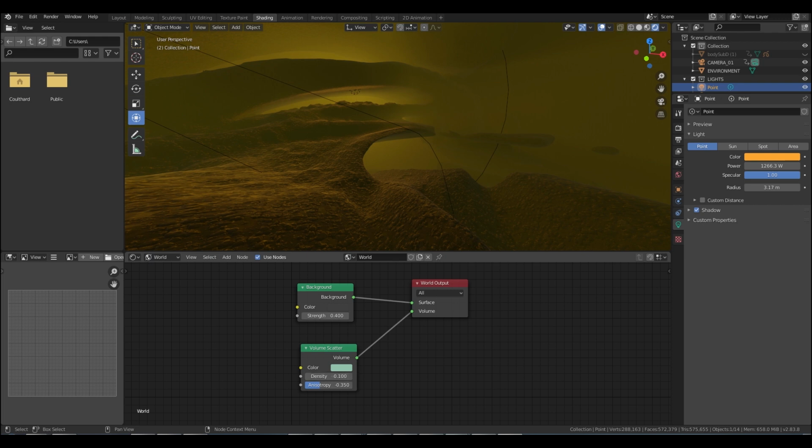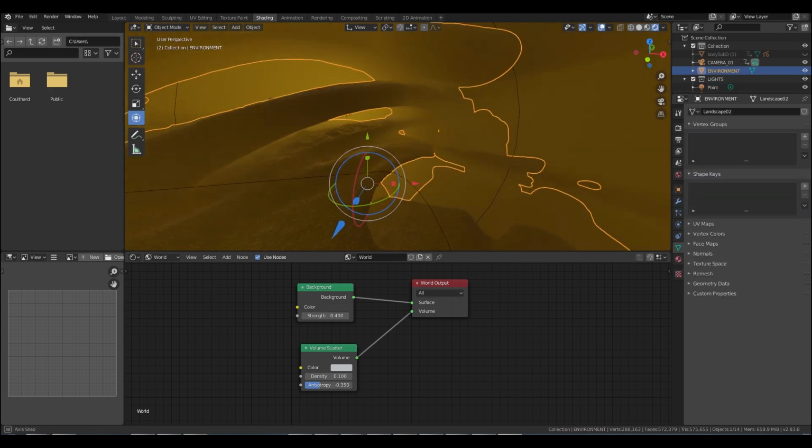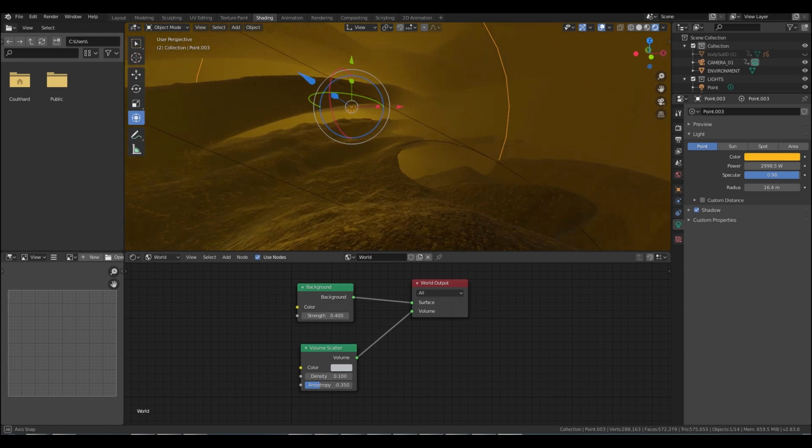It'll look different depending on the scale of your environment. And then you can change the color to whatever you want for that mist. So imagine this is the mist, that's the way I think about it. And then the lights within the scene will affect that color. They'll kind of do a color mix kind of thing, right?